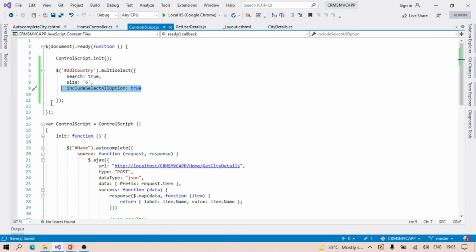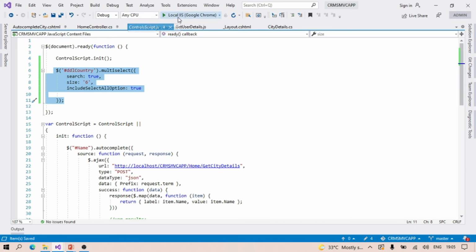Using this function, we can enable multiple properties. If we want to put checkboxes, remove the checkboxes, or put any other control, we can use this multi-select extension method and implement those features.